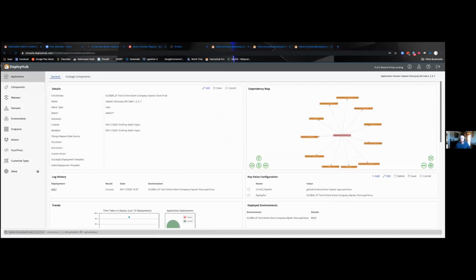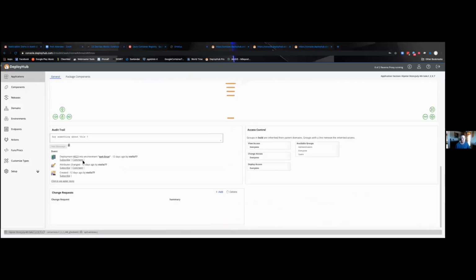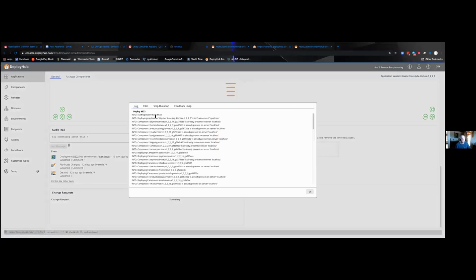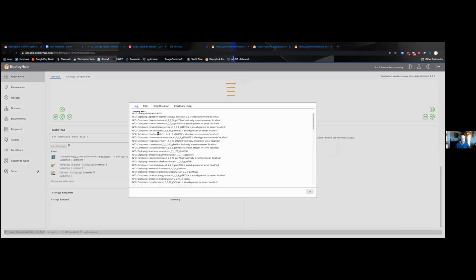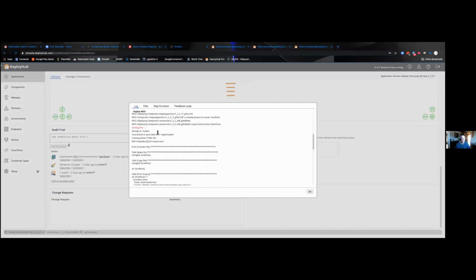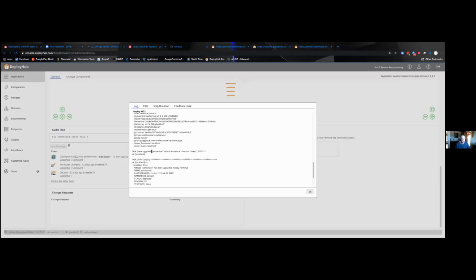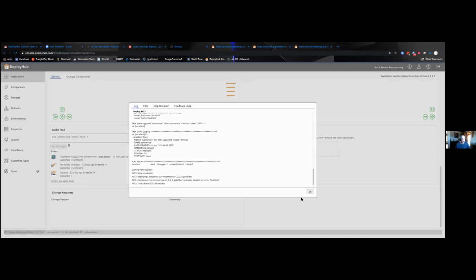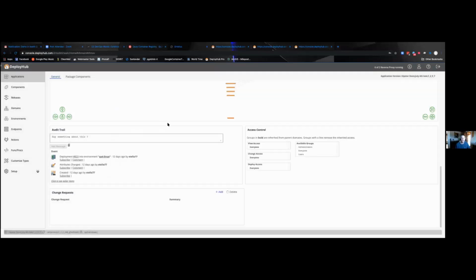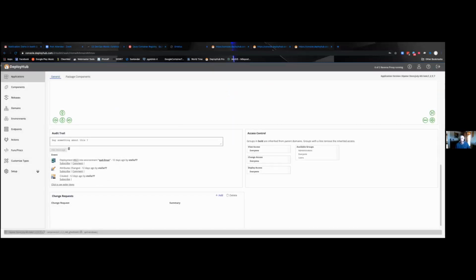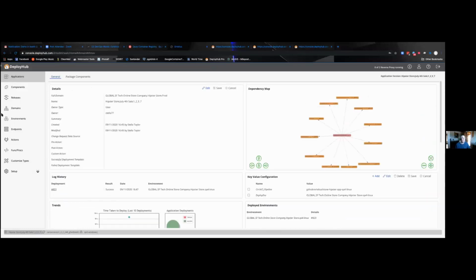So we can actually see at this level everything that's happened, whether we've done an attribute change. We'll look at the deployment log. We have a full history of what actually happened at the deployment level. In this case, just that cart service that we're looking at was the only thing that changed that went out to the cluster in this example. So with that, that's a quick view of what we have going on with DeployHub.